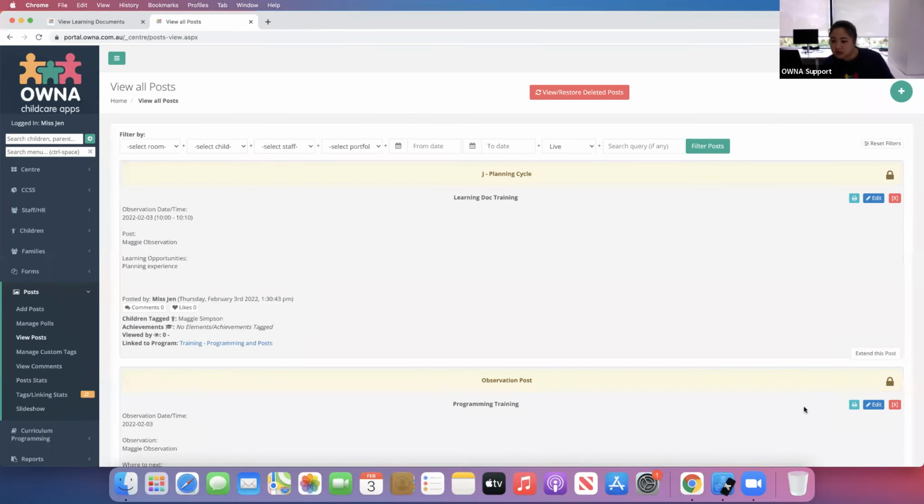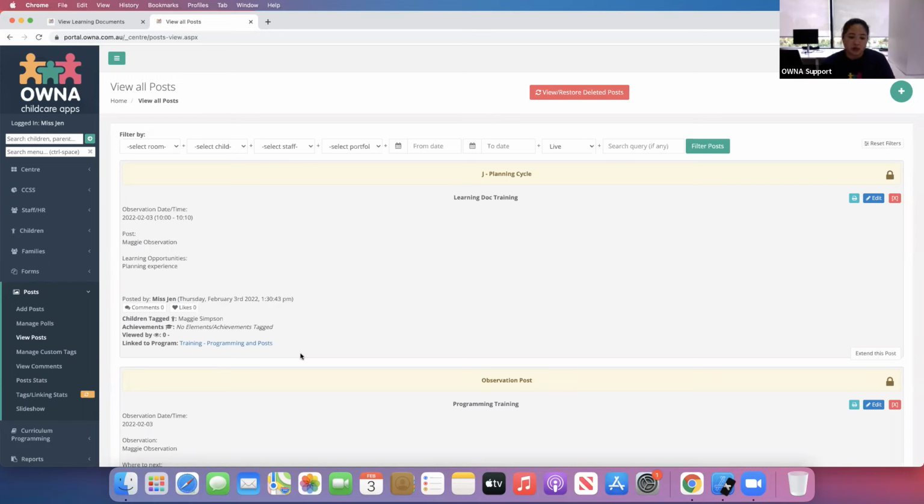Can you add other learning outcomes? Which learning outcomes do you mean? I know that there was a request for the Victorian one. I think the team are working on that. So if there's any other learning outcomes that you think we can implement, just send them through to our email as well. Are you able to see the program link?